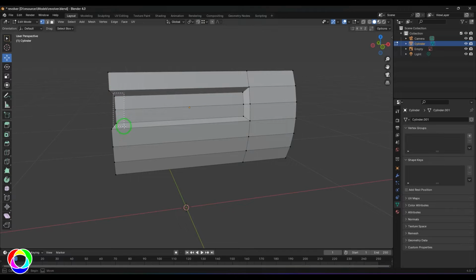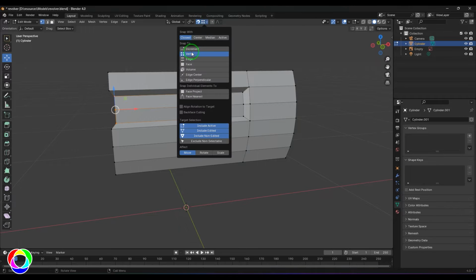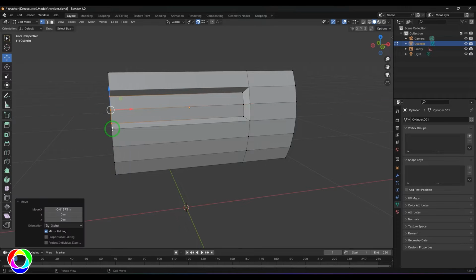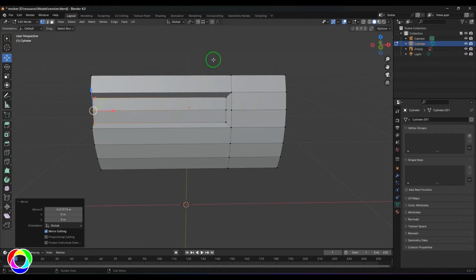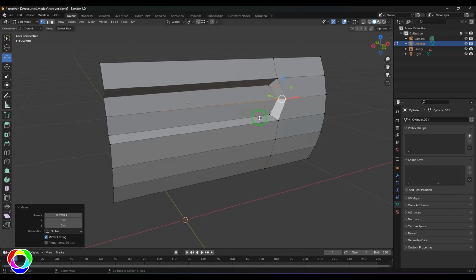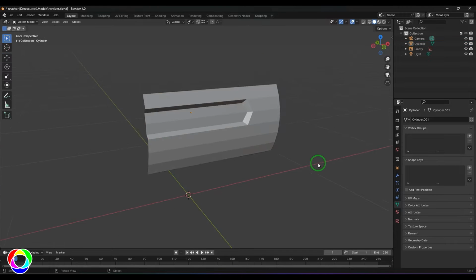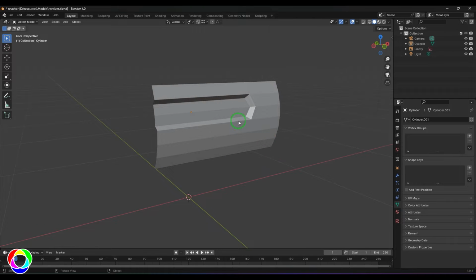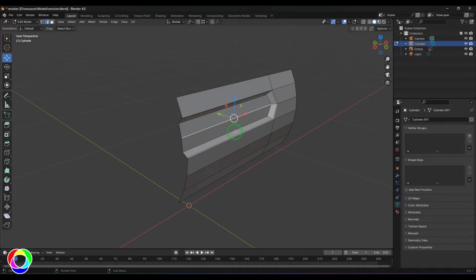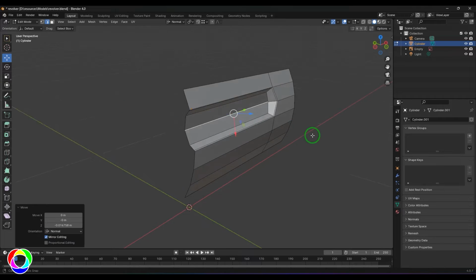So select the faces here, enable the snap option, make sure that it is vertex selection, press G for move, X for the x-axis snap, then select those vertices and it will snap equally to that. Once your job is done, switch off the snap option and just move it like that. Also press Ctrl R, select that line and add that line there. Okay, so that adds the ridge there as per the requirement. You can select this vertex point here and just move it inside. You can choose the normal direction so that it will be nice and round there.